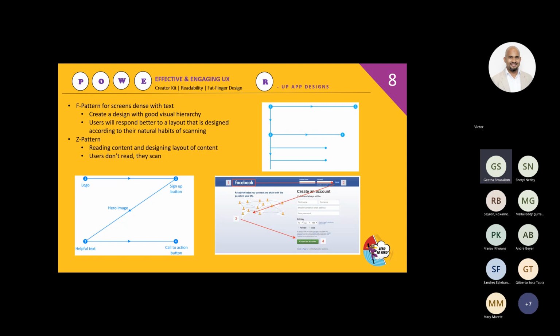The F pattern describes the way a person's eyes will move across a page that is dense with text. Our eyes are always trained to start at the top left corner, scan horizontally, and then drop down to the next line, and do the same until we find something of interest. That's how our brains are wired. But before arranging the elements on your page, you want to prioritize the most important ones in a way that the users will see them and know those are the hotspots.